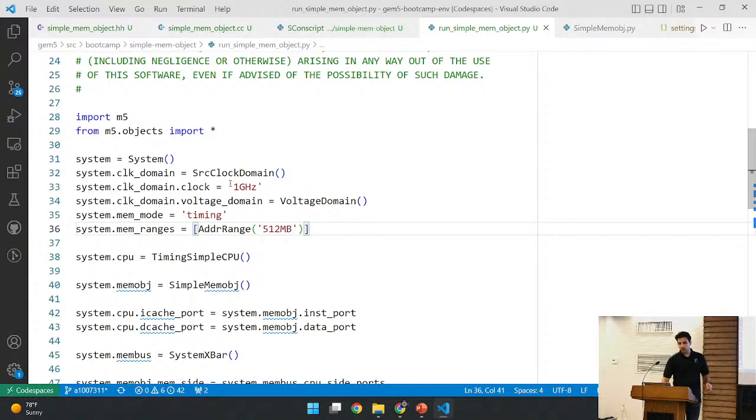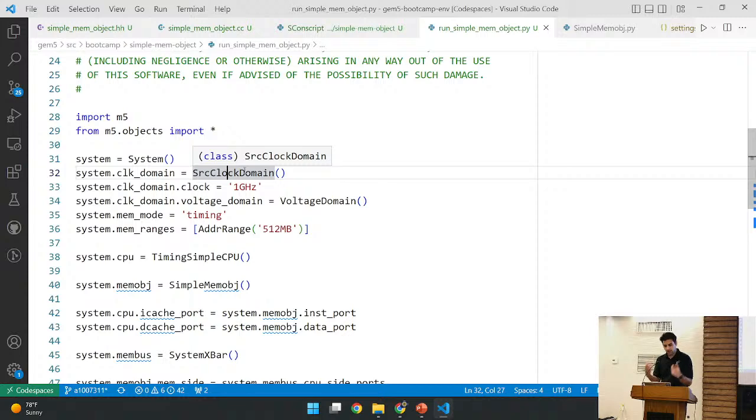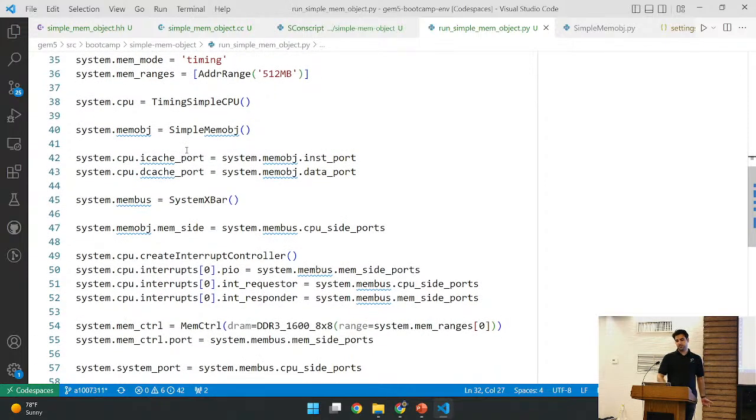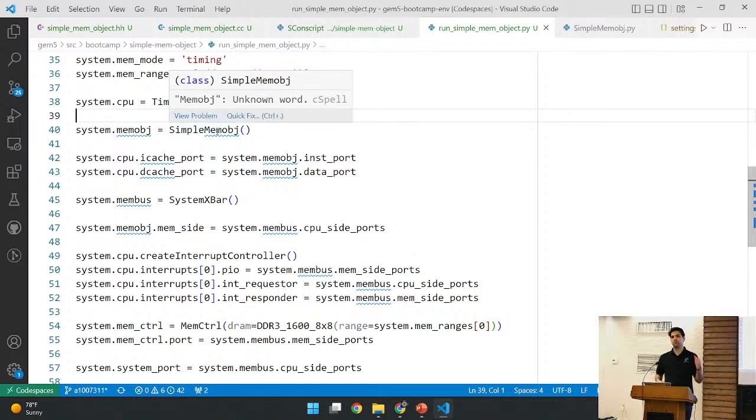Remember when I told you almost everything is a SimObject in gem5? These are the things that are not SimObjects, like source clock, clock domain, address range, voltage domain, and ports. We're going to add a CPU to our system, which is going to be a timing simple CPU. You guys have been using this in different ways. We're going to add our own memObject, which is simple memObj. Well, you guys should see it as simple memObject.